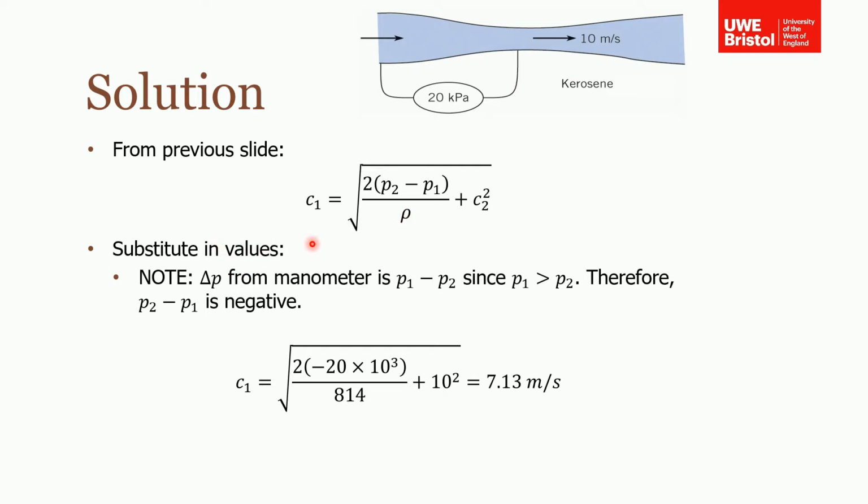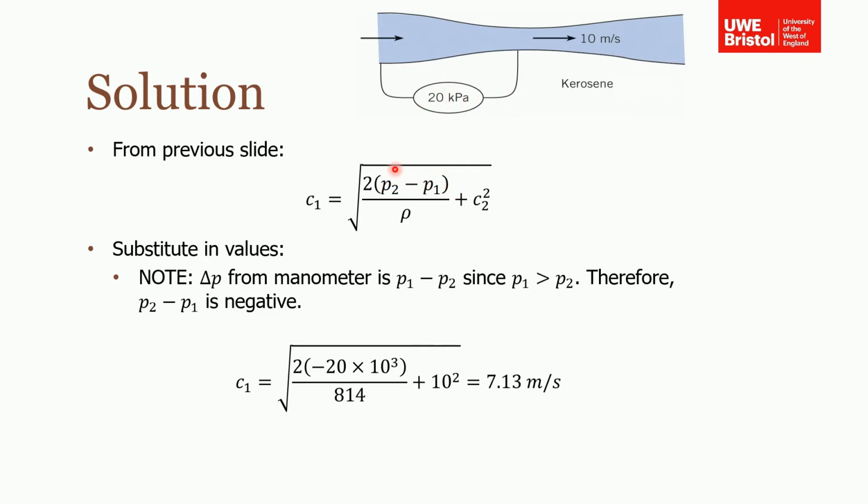But one thing just to bear in mind is we're told this pressure difference, and this pressure difference is given as a positive value. Okay. Now in our equation we've got P2 minus P1. Now we know from Bernoulli's that as fluid flows through this section, at the inlet it will have a higher static pressure and a lower dynamic pressure, and at the throat it will have a higher dynamic pressure and therefore a lower static pressure. So if the static pressure at 2 is lower than the static pressure at 1, then what this means is that P1 minus P2 must be equal to 20 kilopascals, because this is positive.